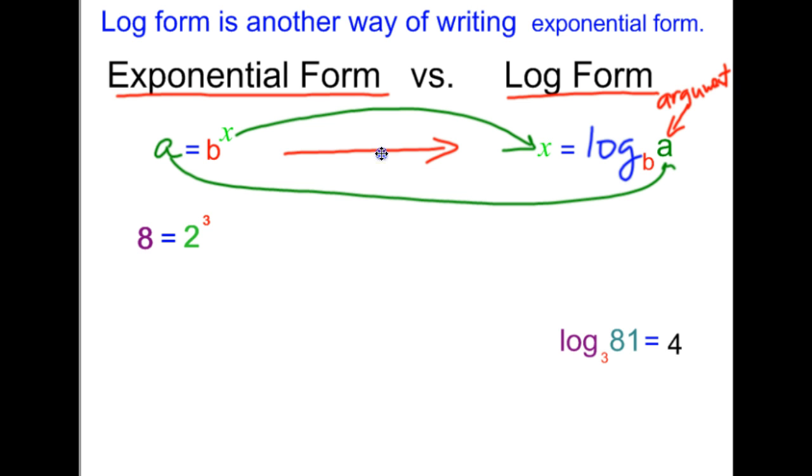So, if I take a look at an example like this, does everybody agree that 8 equals 2 to the third power? Well, that's an exponent, and that's true. 2 to the third power is 8. If I wanted to write this in log form, that would say, well, let's see here. I need an equal sign. I need the word log. Notice, I always write the word log on the same side that the base of my exponent was located. Well, my base is 2, so that 2 will become the base of my log, written a little bit smaller and below the word log. The 8, which was the answer, will become the argument. And the exponent, the 3, will become a normal size 3 that is just the answer now.